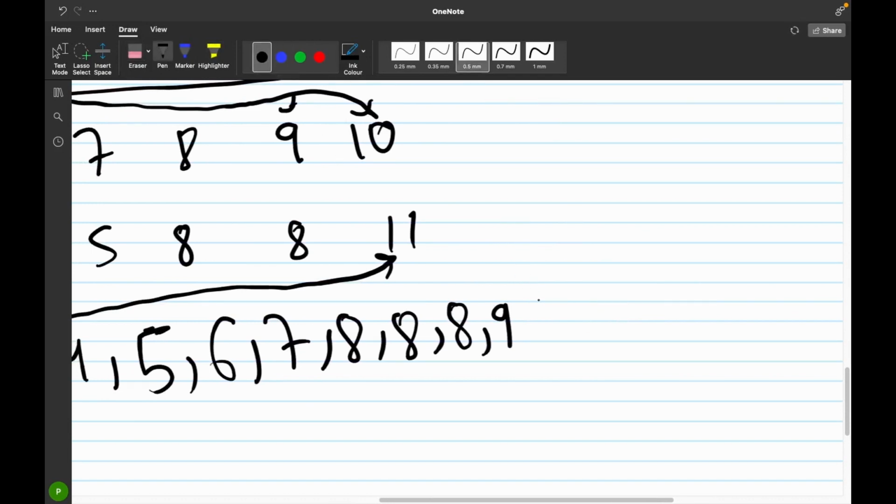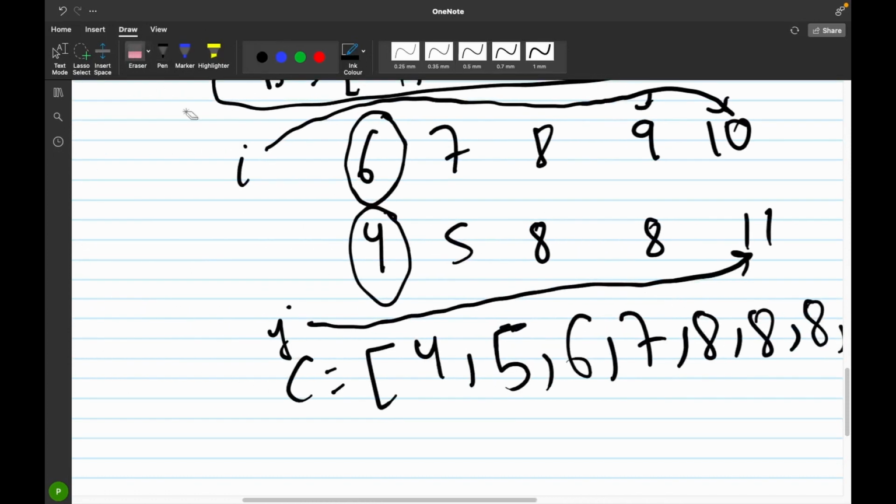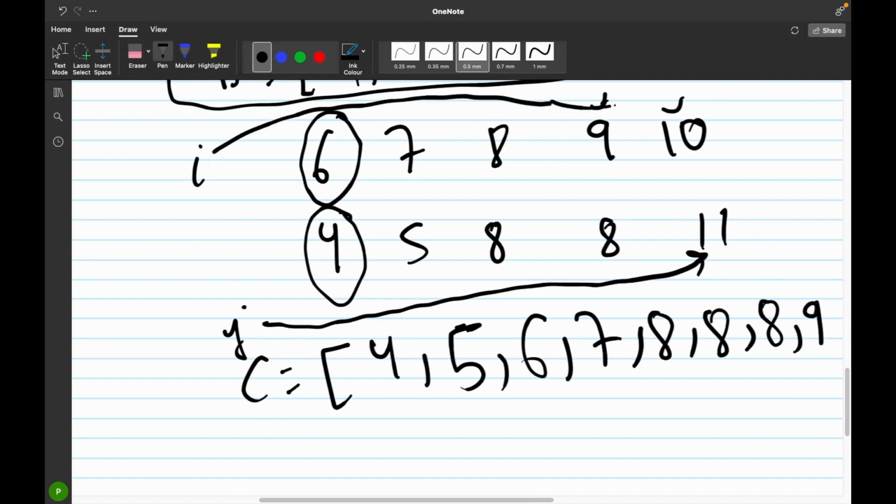so now we store 10 and move i's index forward. Now there is no element to point to, so i has ended. Whenever any index, whether i or j, crosses the length of its respective array, we should end the loop. We should store no more elements in C from this loop.